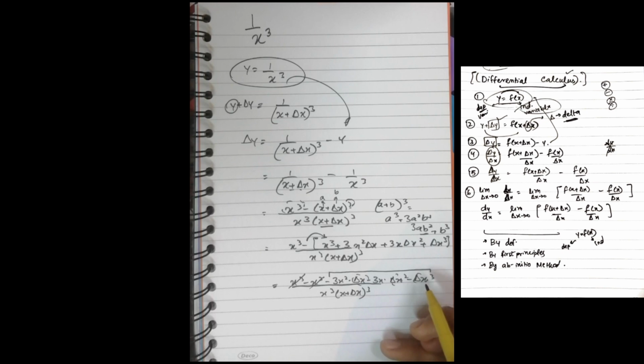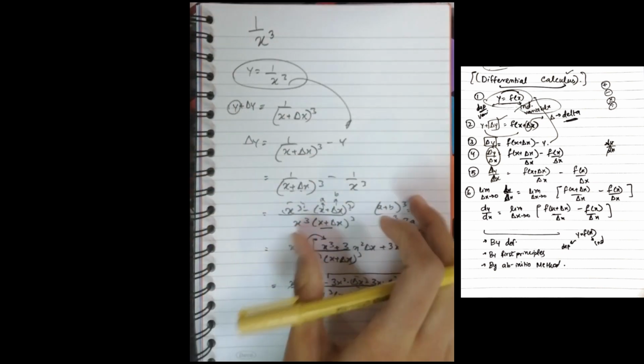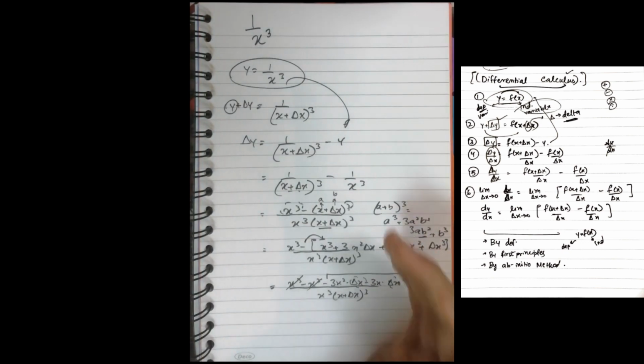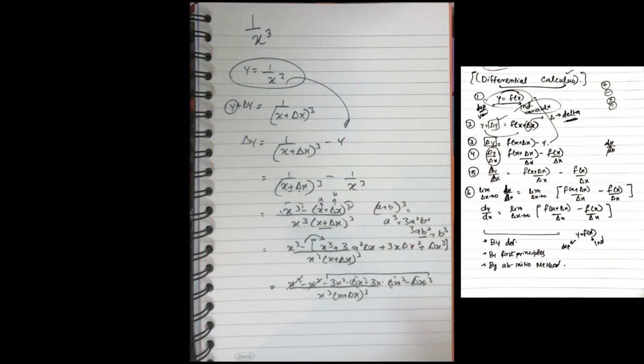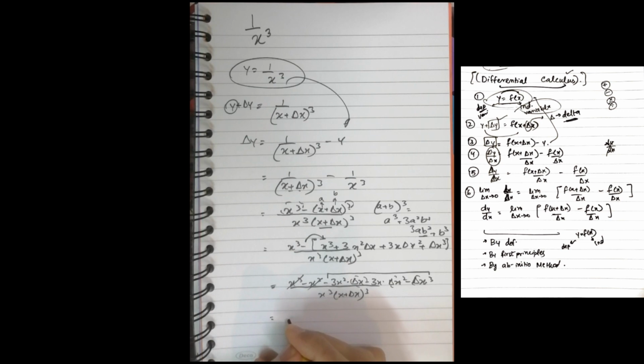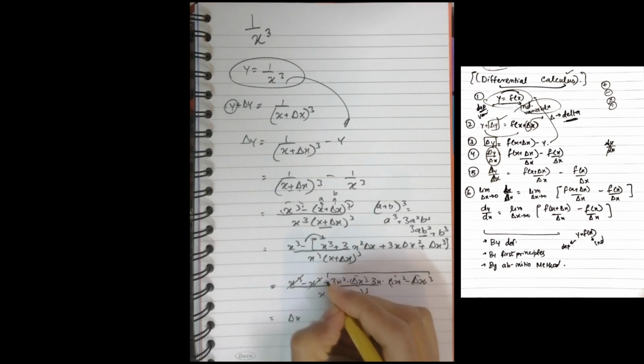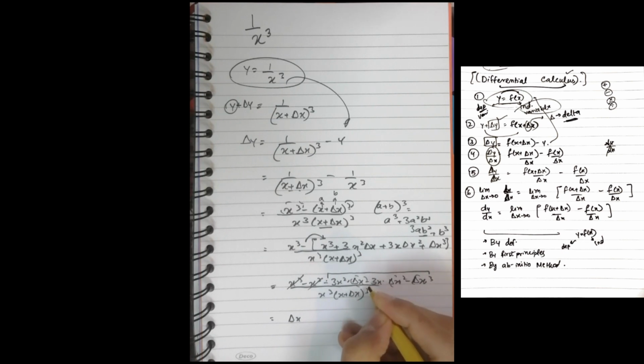And I've told you in the previous videos that you have to simplify the equation, or whatever the derivative is given to you, up to the point where you can take out delta x common. Once you can take out delta x common, you can simply divide it by the opposite side and move towards the fixed step, right? So right here, I'm going to take out delta x common, and you can see that there is a negative sign applied to everything present over here. This is the negative sign, this is the negative sign, and this is also a negative sign. So every term is present with a negative sign.